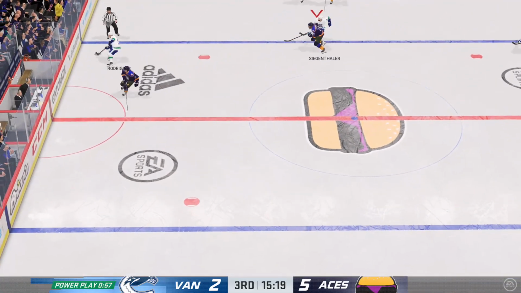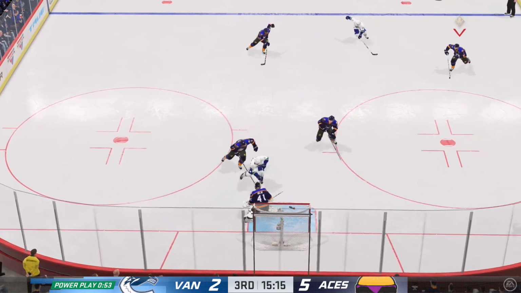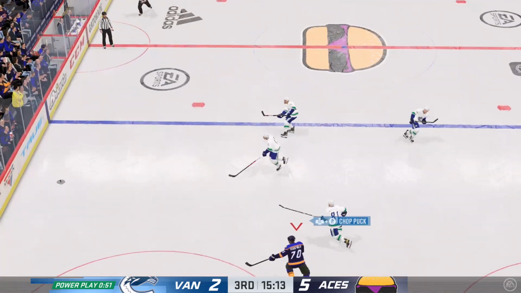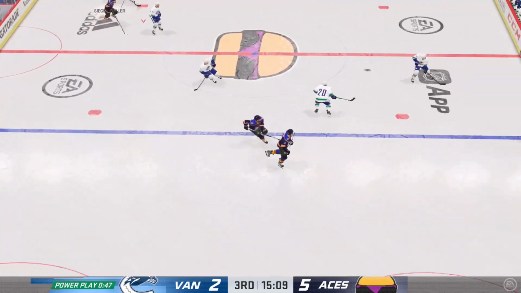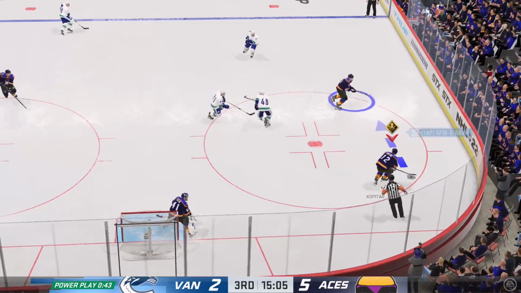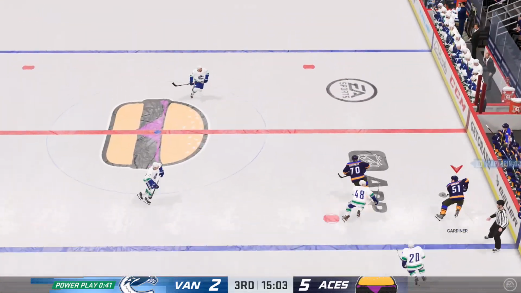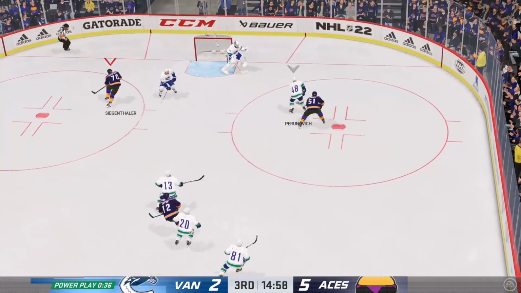And now he tries to get it across to Rodriguez. Here we go! Breakaway! Denied! I don't know what more could be done there. That's a good shot, but the goalie makes a great stop. The Aces will play it from the defensive zone. Gardner's got it on the offensive end.